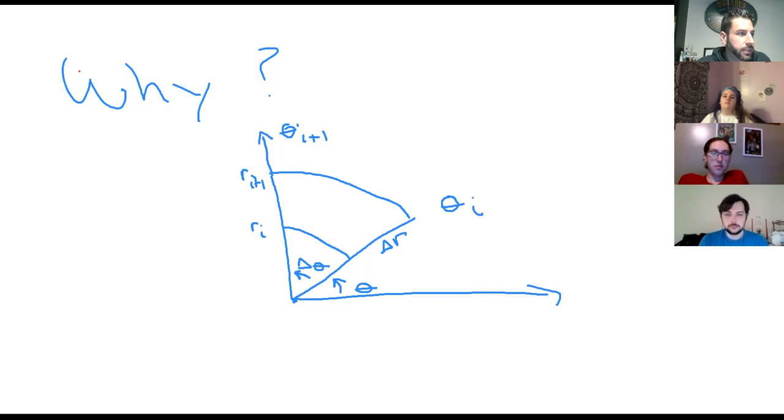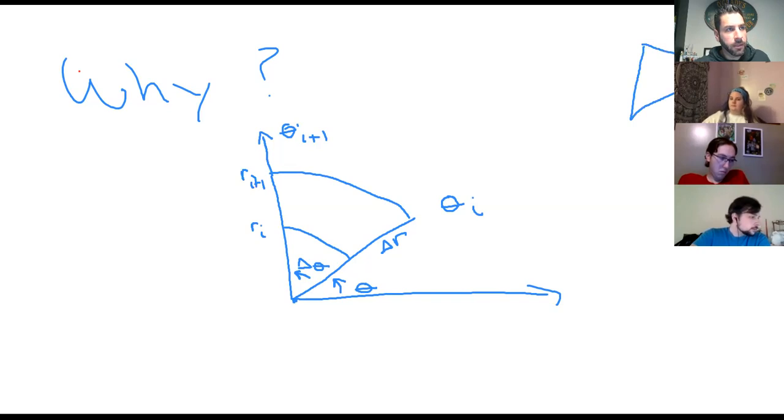What is the area of a sector? Well, the area of a sector is the angle divided by 2 times the radius squared. So let me draw that. In general, if I have this piece of a circle, my slice of pizza, the area here is, so let me see if I can get this to look pretty. It's theta over 2 times the radius squared. That's the area of this slice of pizza.